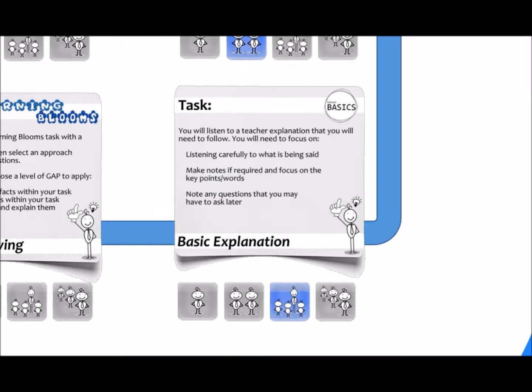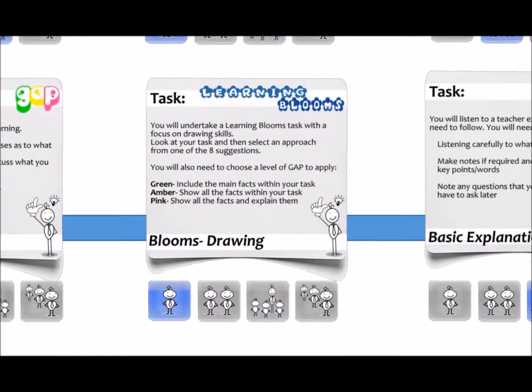So we've done that. The activity after this one is going to be a Learning Blooms activity where the students are working independently, and what you'll need to do as the teacher is to explain in detail what they need to do. So just 5 minutes there, ask them to maybe make notes about what you're saying so that you can do a little Q&A at the end of your explanation just to test that they really have listened to what you've said. That leads then into our Learning Blooms.